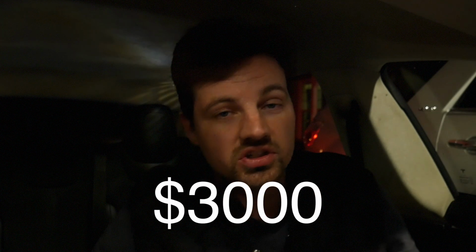And Tesla says that for $3,000 your car will do on-ramp to off-ramp driving. You can summon it to and from your garage, and it won't just go in a line. It'll actually come to you. And there may have been one other feature. Obviously, auto park will still work. But it won't do city streets. It won't do more complex stuff. It won't drop you off and then go find a parking spot at a grocery store or something. So in order to get full autonomy, that is, I think it's another $5,000, because I think the total package is $8,000.